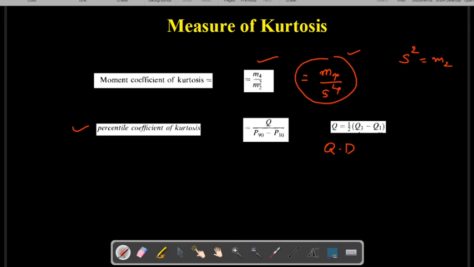Now one more task we have to do is to solve as many problems as possible from the exercise. I have a plan to do this, so I will give you the message in the group later. For today's homework, perform all the coefficients of kurtosis and skewness for any one of the data sets you have already done. Thank you for today.